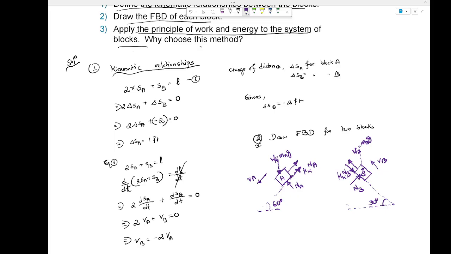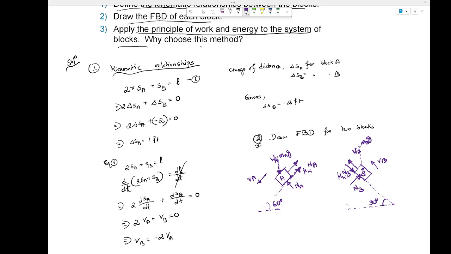You should be able to do that. How can you do that? Take a look here. This tension here, this is the tension. I didn't write it, right? I'm going to write it shortly. This friction here, those are in x direction. Okay? This NA is in y direction, if you're going to assume that way, right? This NA is y direction and this W or weight does have 2 components, one in y direction, one in x direction. Do you understand? So then you have a means to figure out the value of the NA or normal force for block A, as long as you know the value of the W and the angle, right?